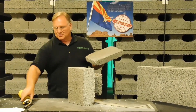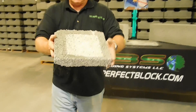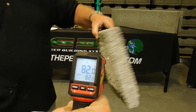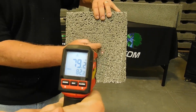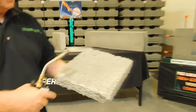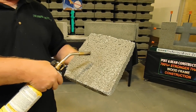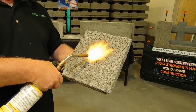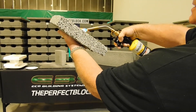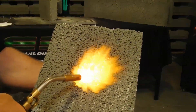I'm going to apply the torch to it. I'm going to put my hand right here because I have confidence in our material, and apply a torch to this block. My trusted gaffer here with the thermal indicator — tell me what that temperature is because that's where my hand is going to be. 82 degrees. Check the front. 80 degrees. Okay, this is where we're going to be burning, this is where I'm going to hold it. Notice that it doesn't burst into flame. Notice where my hand is in relationship to that flame, and that it's only two inches thick.